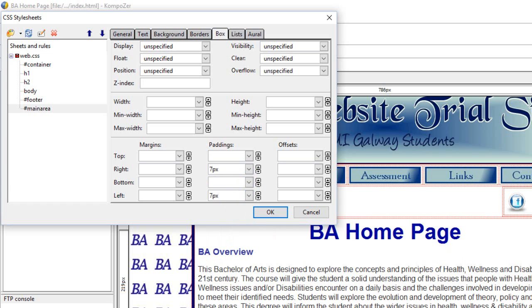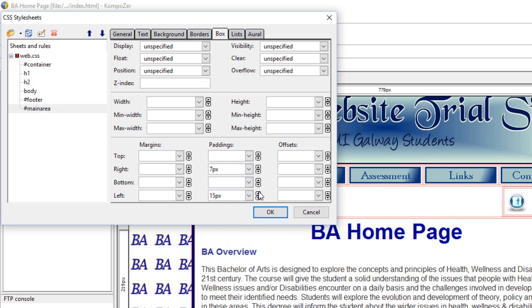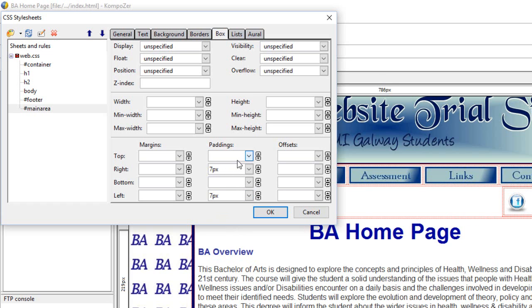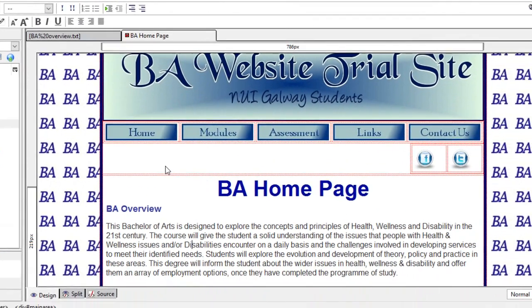It's just to make it come away slightly from the edge. And there we go again. So if you wanted to increase or decrease, you can go in as much or as little as you want. And again, it's preference. It's just that I don't think it looks good when it's sitting right on top of the line. So again, I'm going to put this back to 7, like I said I was going to, because I only want it slightly in. Now I'm going to say OK to that, and that's that part done.